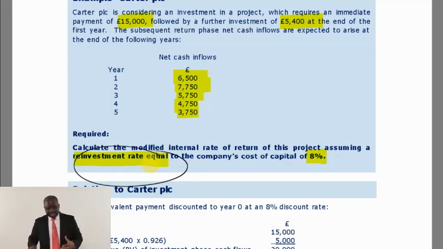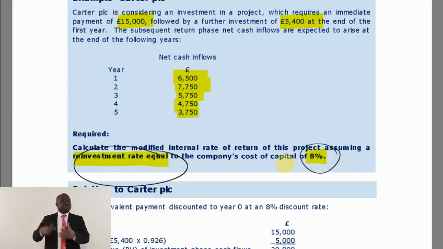Some of the questions, he wouldn't even give you the cost of capital. You would have to go and calculate the cost of capital. Okay, this is how I will expect you to be relating the topics to each other. So I know to calculate modified internal rate of return, the cash flows are supposed to be reinvested at the cost of capital. Examiner or question, have you given me net cash flows? If the question hasn't given me net cash flows, it's my responsibility to go and get the net cash flows.